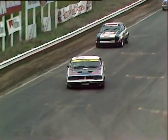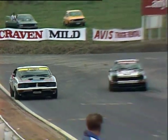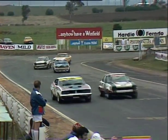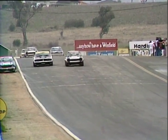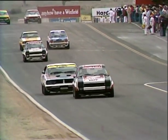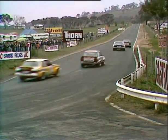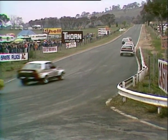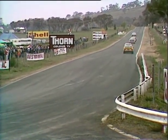And with the wipers on already, a bit of a wave from the car with still cold tyres. And for the first time, it will be Alan Moffat using up all the road. A much tighter line by Colin Bond, and he is going to snatch the lead. Brock made a bad mistake there. Bond first across. Brock has dropped back, battling now to retain fourth place, but he's lost it to Bob Morris, and it's Bond through for the second time. O'Brien, then Morris, then Brock back in fifth place. Goss.